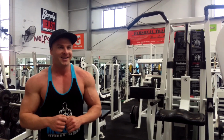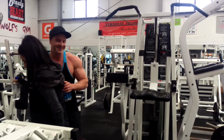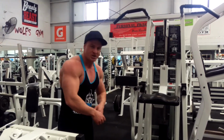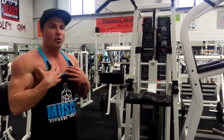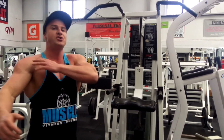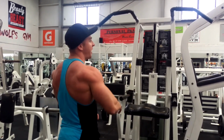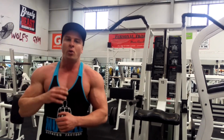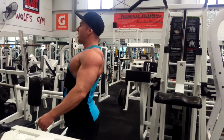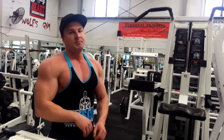work your back muscles. Wait, how do you type? That's how I type. So whenever you're typing or cooking in the kitchen, whatever you're doing, you're always using your front muscles. So these become all tight. So your posture ends up like this. So what you want to do, stretch your chest, stretch your shoulders, always stretch these muscles out. And you want to work your back muscles. So, you know, barbell rows, reverse flies, but don't stretch your back muscles out at all. What that's going to do is loosen up all of this, and it's going to tighten up all your back muscles. So instead of having a posture like this, it's going to be more like this. So a lot of back work, and don't stretch your back out. Stretch your chest out.